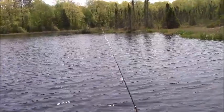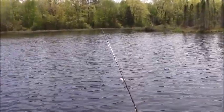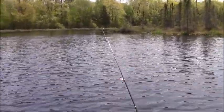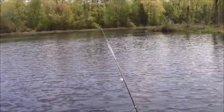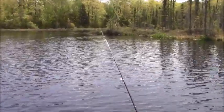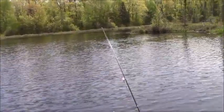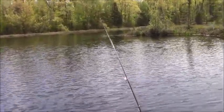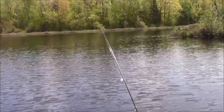This is such beautiful country in here. It reminds me so much of Boundary Waters canoe area up in northern Minnesota. This is just like a tiny version. Yeah, conditions allowing, I will be getting a lot of use out of this kayak this summer. I am so happy that I'm retired and can now do things that I wasn't able to do before.